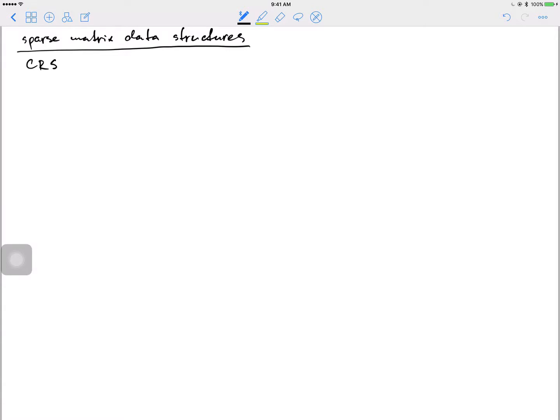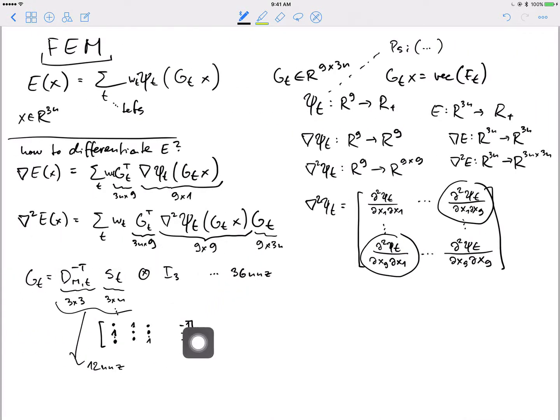Let me first explain what it is, then I'll explain why it's important. Basically, how would you store this? What's a good data structure for storing sparse matrices? The idea is that I don't want to be storing the zeros, right? What's the first thing that comes to mind for storing a sparse matrix? A hash or a dictionary, with the keys being the addresses that are known. Sure, yeah.